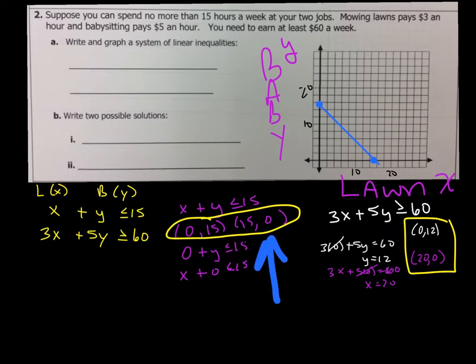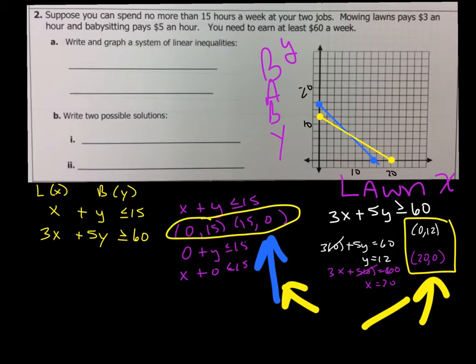Okay? Now, what I'm going to do is I'm going to plot this one in yellow. So here are the points that I'm going to plot and the line. Now, notice on this one, the 2 lines happen to cross. So, again, the one on the right is in yellow. All right, so this one's in yellow, and this one, of course, is in blue. Now, I'm going to go ahead and shade it.